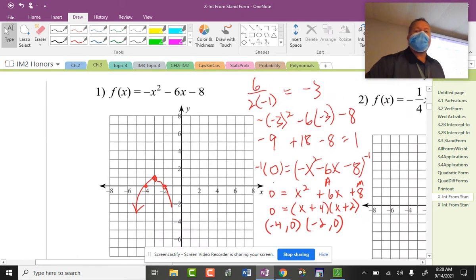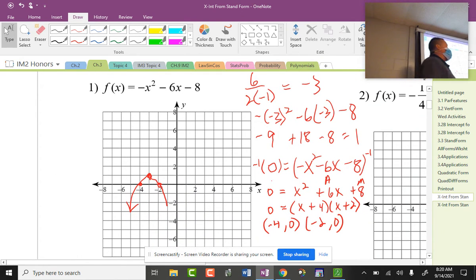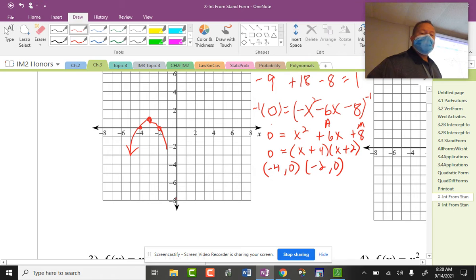Oh, I could have done one more point. What is the y-intercept, by the way, everyone? Look at the equation. What's the y-intercept? I should probably do the y-intercepts as well, just to keep that going.